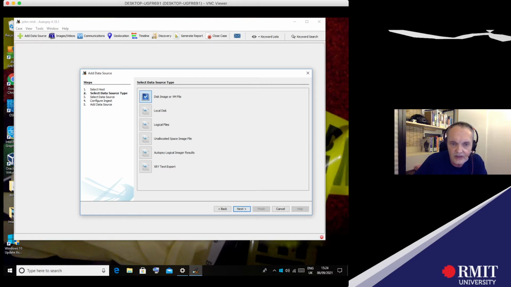You can use Autopsy with logical image files, and XRY is a forensics tool used for examining mobile devices. It's one I have some experience with, and I am actually a trainer in XRY. Unfortunately, I don't have it at the moment in this place, so I can't show you how it works. But I might have some old files from somewhere, or I might be able to get some colleagues to download them to me. XRY allows you to look at a wide range of different types of mobile device, iOS, Android, whatever.